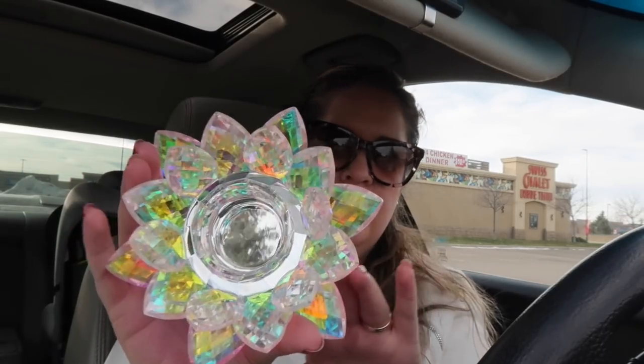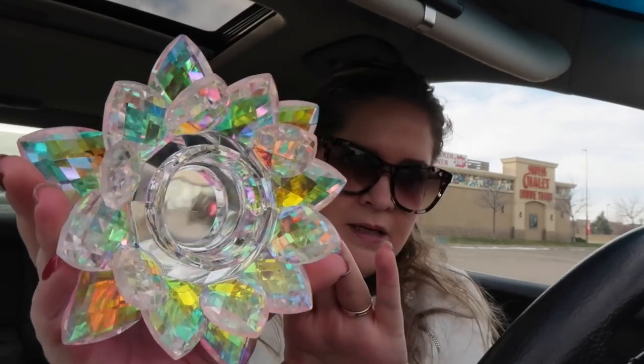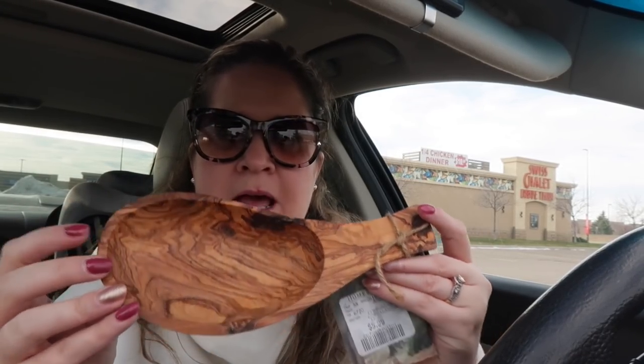One of the little crystal dishes. So this one has like a light pink hue to it. Super, super pretty. It's what I went in for. I wanted a pink one. This is just like a wooden spoon. I think it's actually a wooden thing that you rest spoons in. I use these for sensory activities for my kids, so I'm really happy that I have like a wooden spoon because it's something that I've been on the hunt for, which I know is so random.